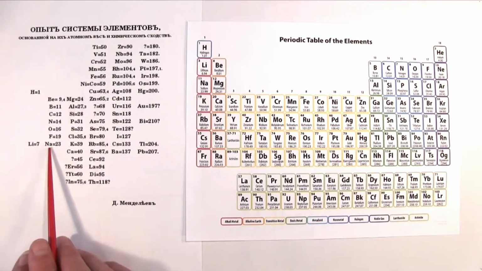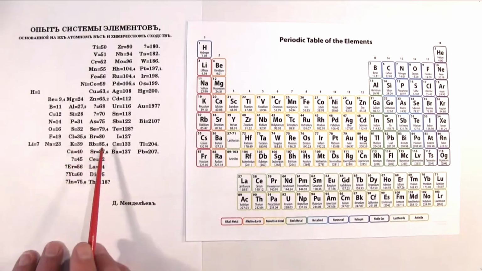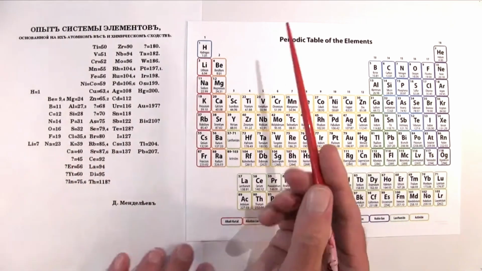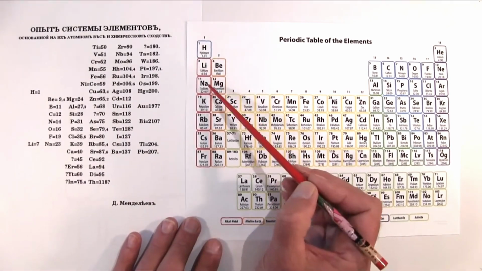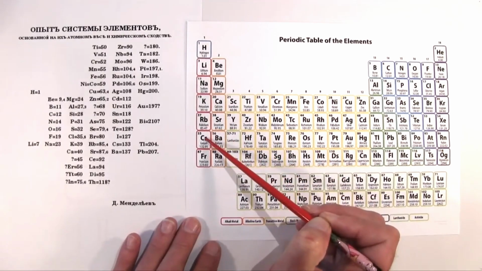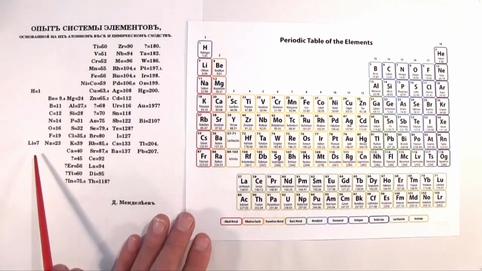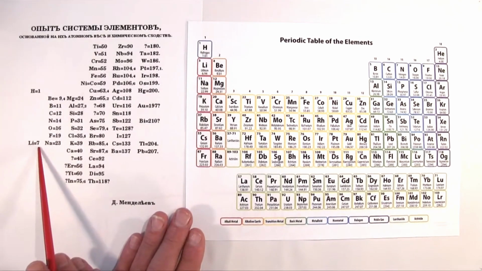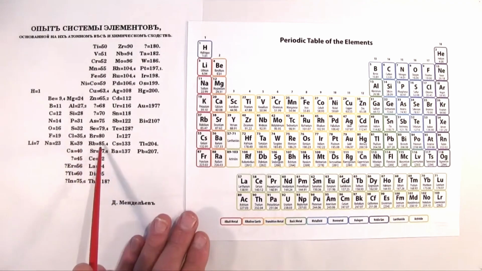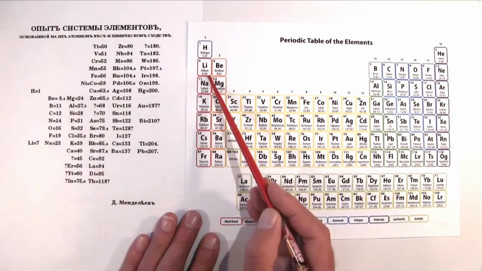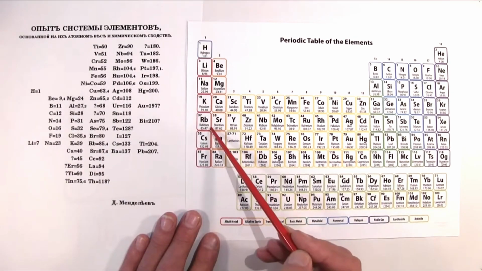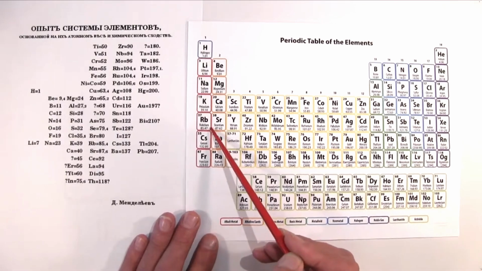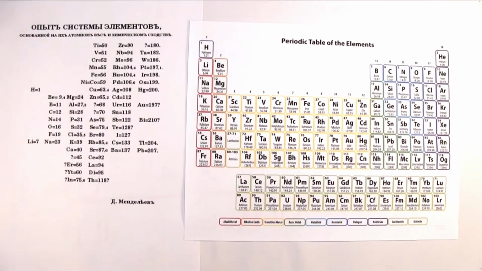He has lithium, sodium, potassium, rubidium, and cesium in one row. Here they are in a column. Lithium, sodium, potassium, rubidium, and cesium. Okay? Here they had the relative weights. 7, 23, 39, 85. That's about 7. That's about 23. That's about 39. And that's about 85 and a half. Okay? So they're very, very similar.